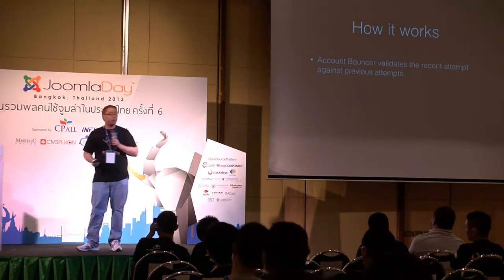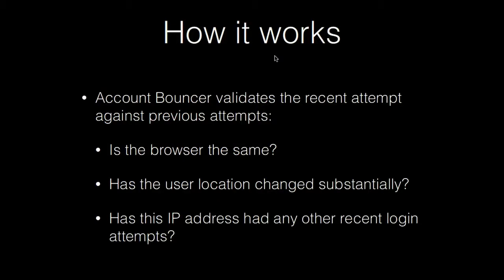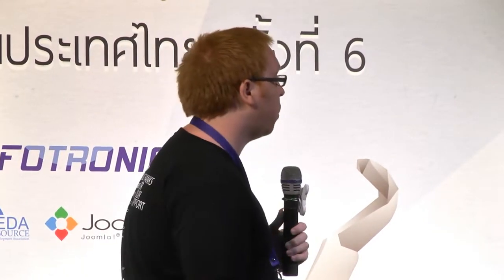So with each of these, we then look at that. We do the same things. We check the browser. We have a look at the location. So a great example is me flying here. It took me about 9 hours to get from Brisbane in Australia to Thailand. If I've logged in from Brisbane and then 2 hours later I log in from Thailand, there's probably a problem there because physically you can't get from point A to point B that quick. So there's some geographical research that we do there.